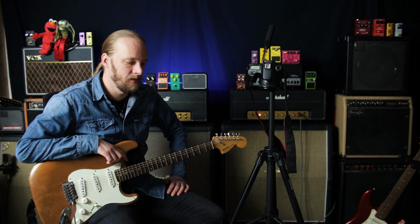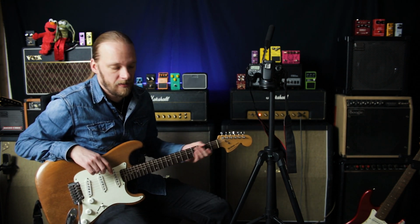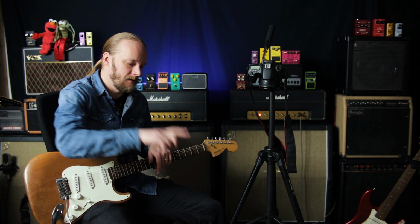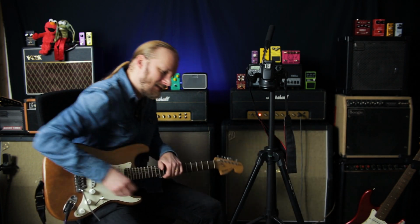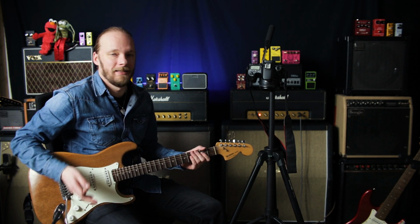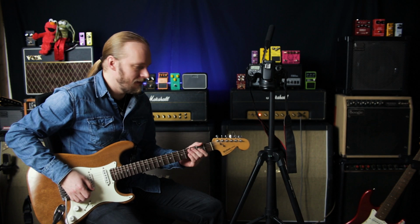I also have a Fender Yngwie Malmsteen overdrive and a noise gate. The Fender is so that you have a point of reference if you're new to the channel, so you know what kind of thing I usually like. And for me, if I want to compare the Ages with the Fender at some points. The noise gate is because the Fender does this. And the noise gate does that. It turns the noise off and lets through the noise that I actually make.